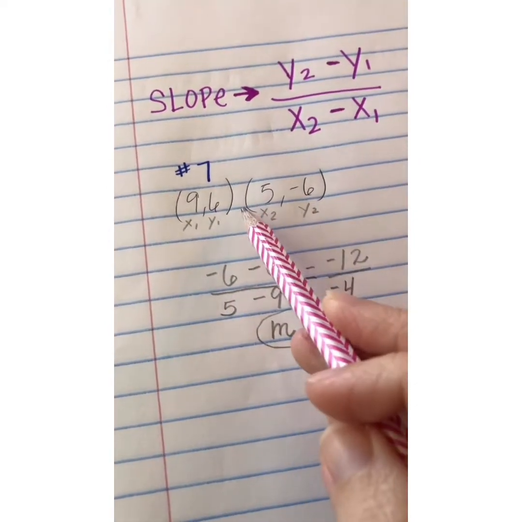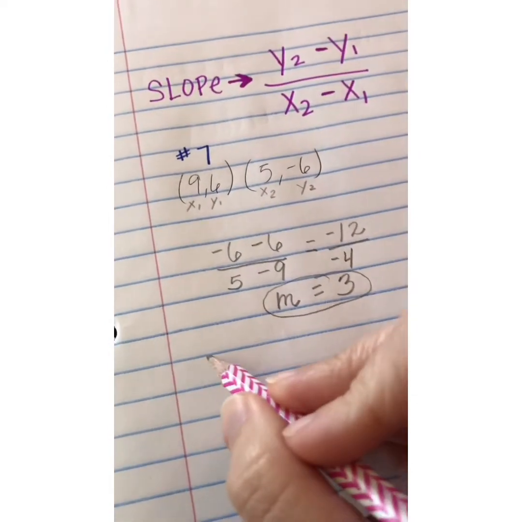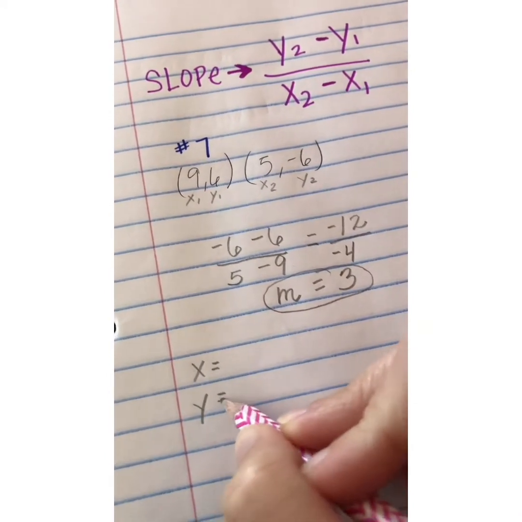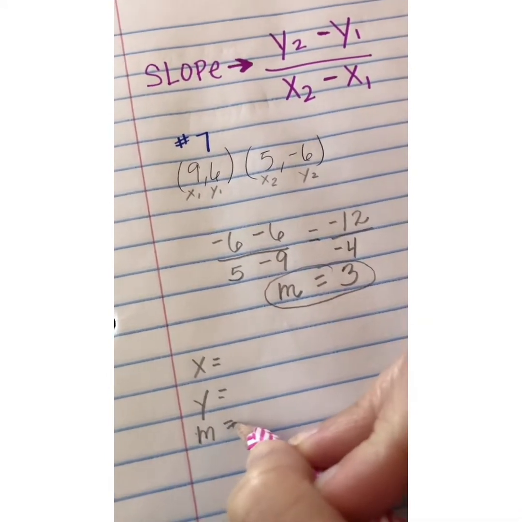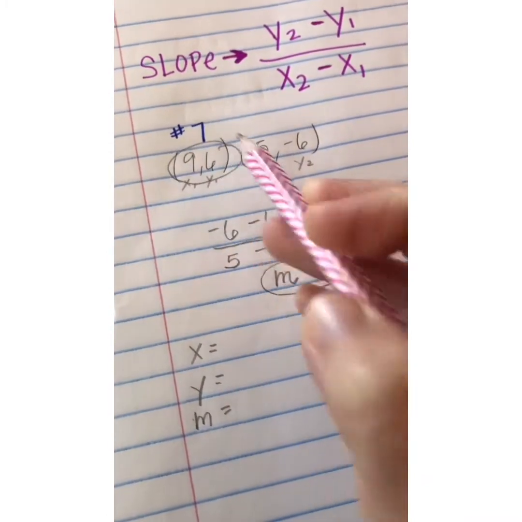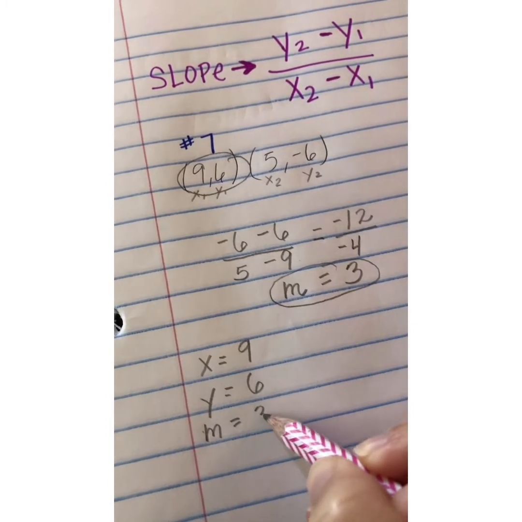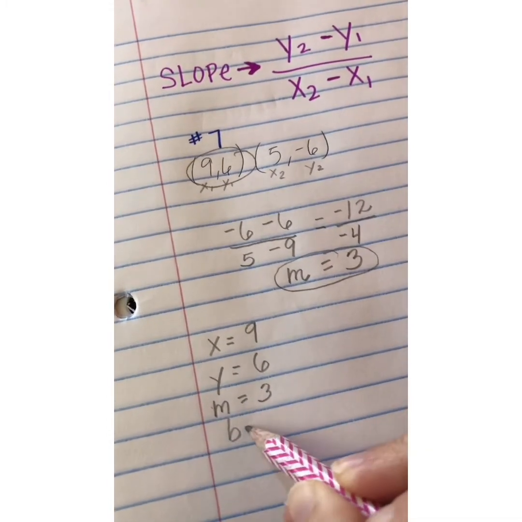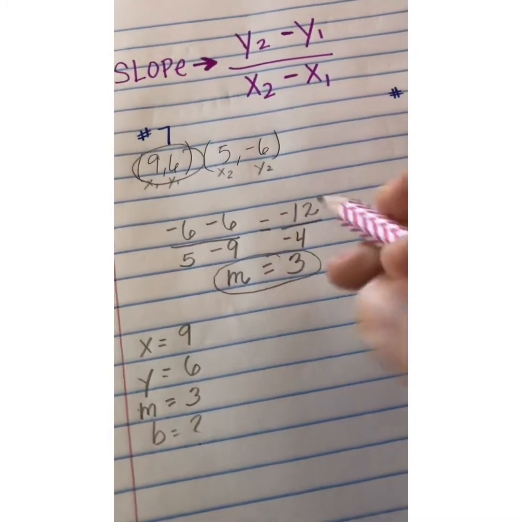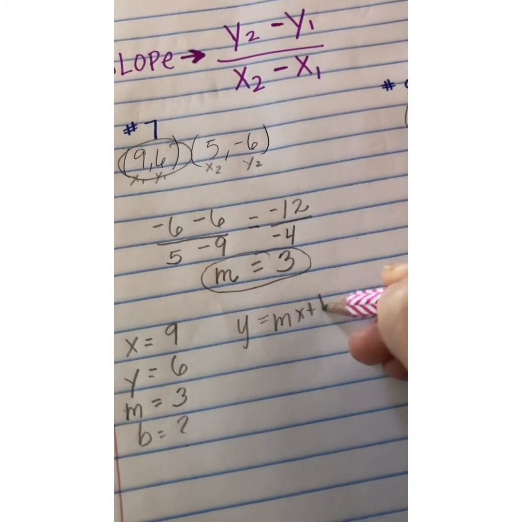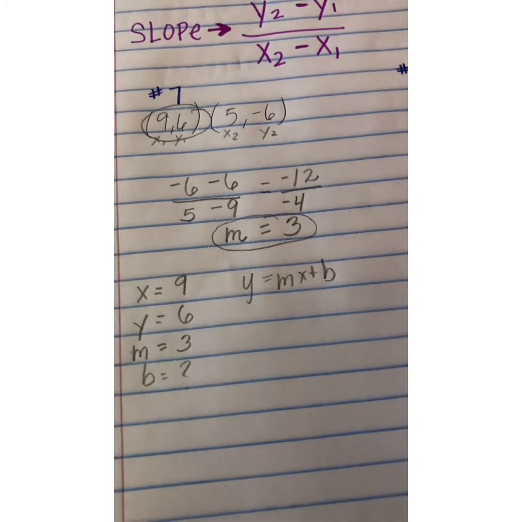and I have these ordered pairs up here, I can go ahead and do exactly what I did in the last problem. I can say, okay, I need an x, I need a y, and an m. I have all of those things. I'm going to choose this as my point that I'm going to use, 9, 6, and 3. And again, b is the only thing that we're missing. So I'm going to plug all of those in. So the y equals mx plus b, the whole goal is to solve for b. Okay, that's the only thing I'm missing.